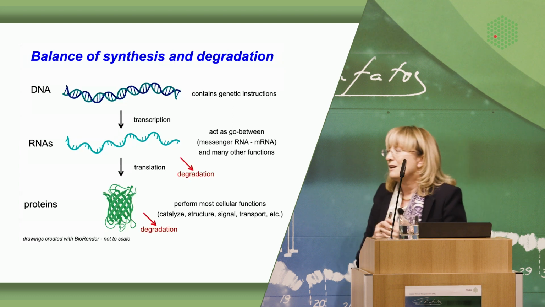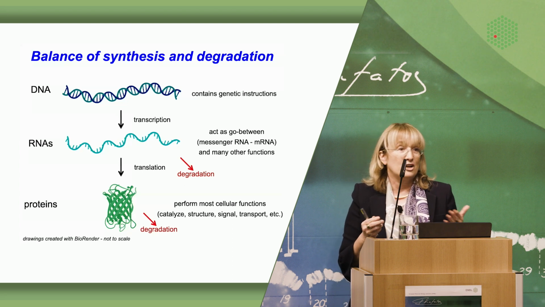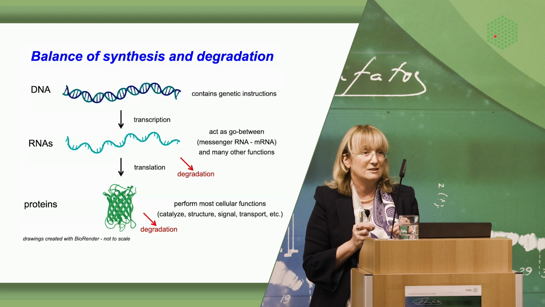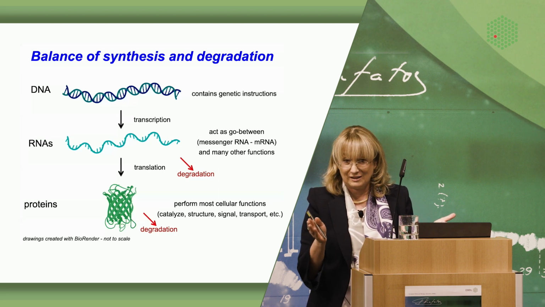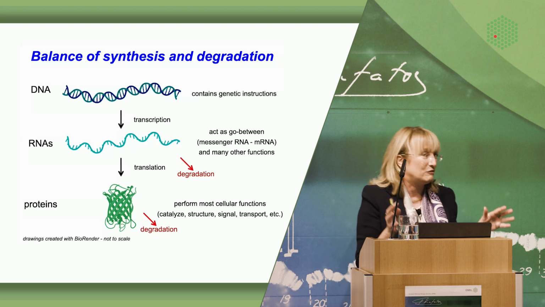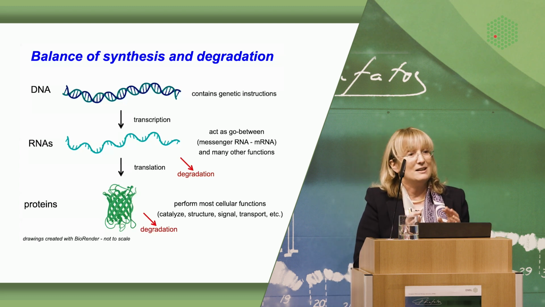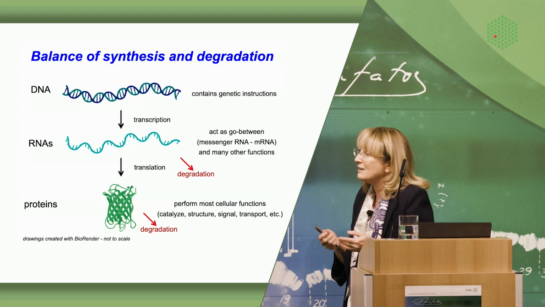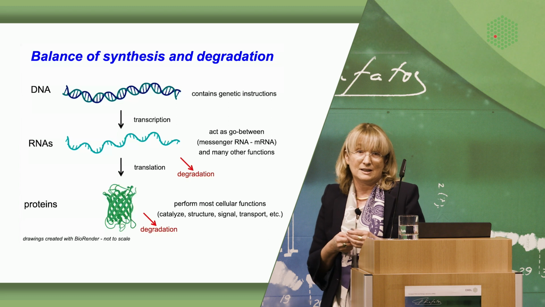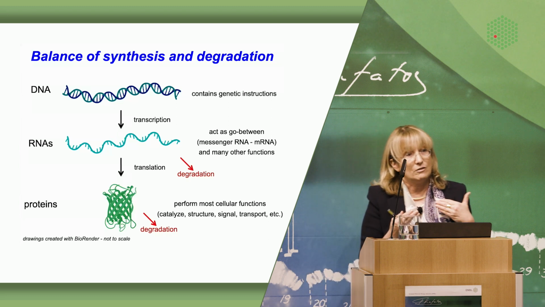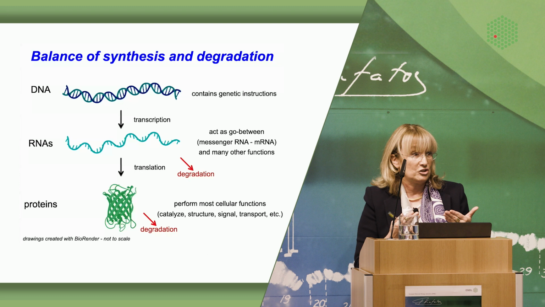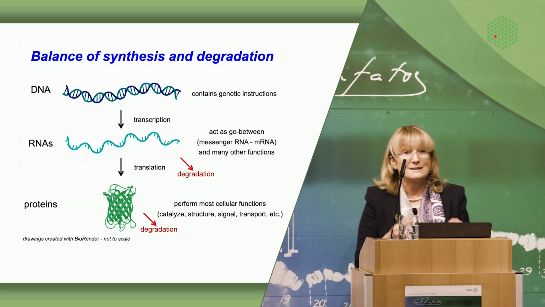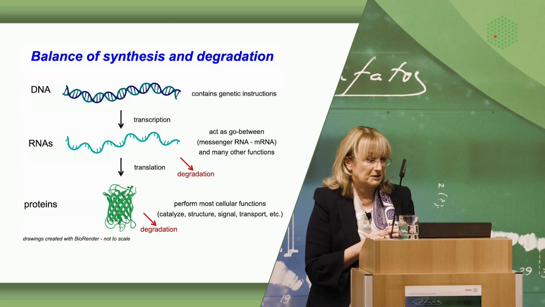Now, DNA is a permanent feature of our cells. It is very stable. In fact, as you know, it can even be extracted from the bones of Neanderthals, as you know from Svante Pääbo's work at the Max Planck, that have been in a cave for 40,000 years. Now, RNA and proteins are not permanent. They are transient molecules. They are made, they do their job, and they are degraded. And it's actually not just the synthesis of RNA and proteins, it's the balance between synthesis and degradation that regulates the amount of these molecules in our cells.